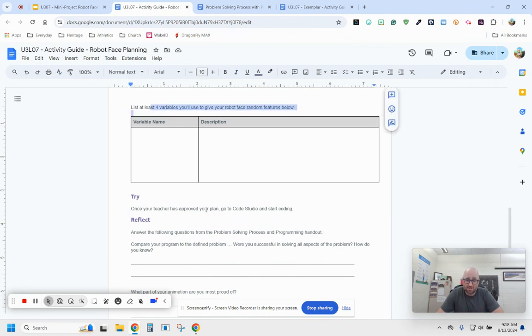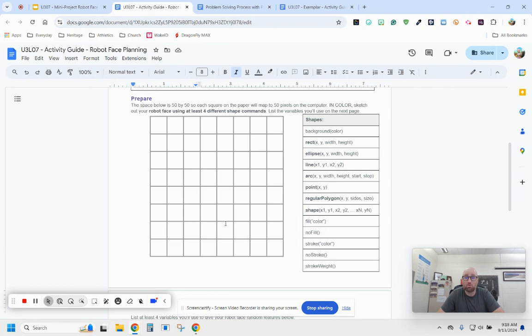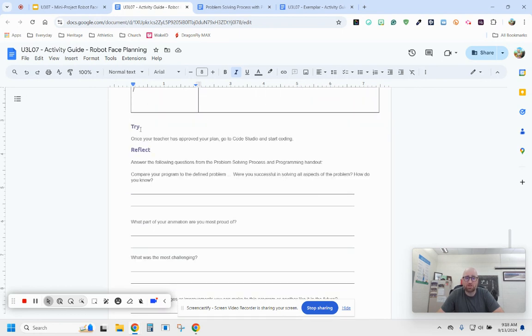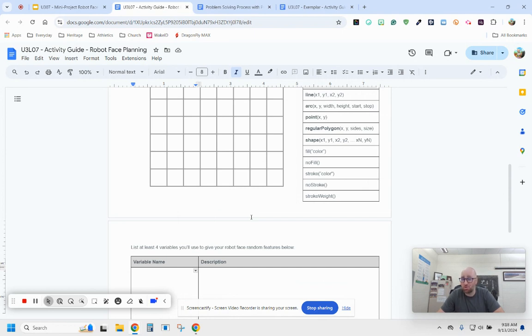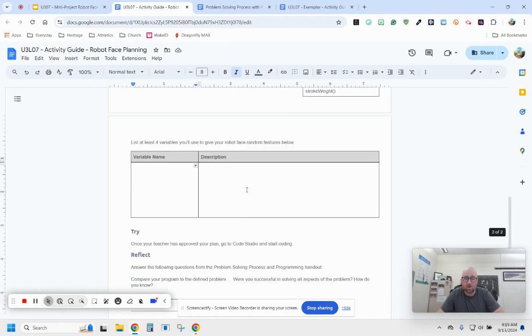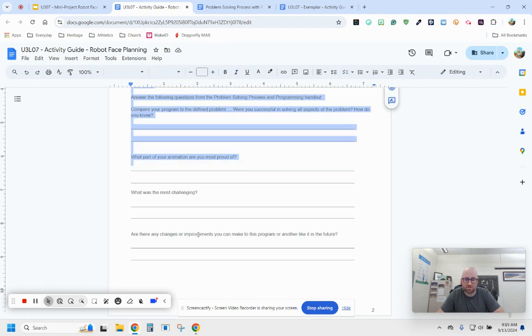If you get done today, all right, show your design to the sub, right? Get approval for it, and then you can move on to code.org to start designing your robot. I think this project will take us 2, maybe 3 days, so let's tentatively plan for this project to be done on Wednesday. If you get done coding, which you won't today, but when you do, you'll come over here and you'll finish up the reflection questions, okay?